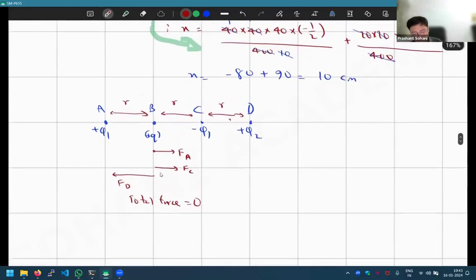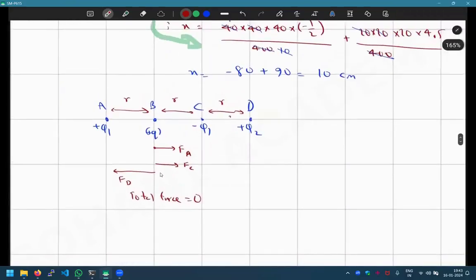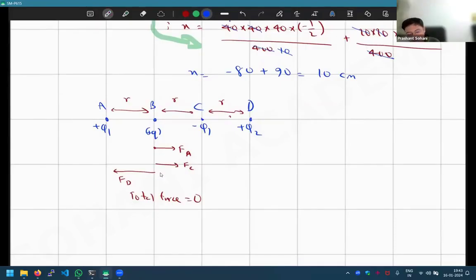Yes, Aditi, you want to add something? Sir, have you considered that the charge on B is positive? It is a completely arbitrary choice because if I consider it to be positive, these are the arrows. Suppose somebody says that no, I would like to consider negative charge. What will happen? All the three arrows will change in direction, but the total will remain 0, right? So yes, whether you consider positive or negative, your final equations don't change. So you are free to assume anything.